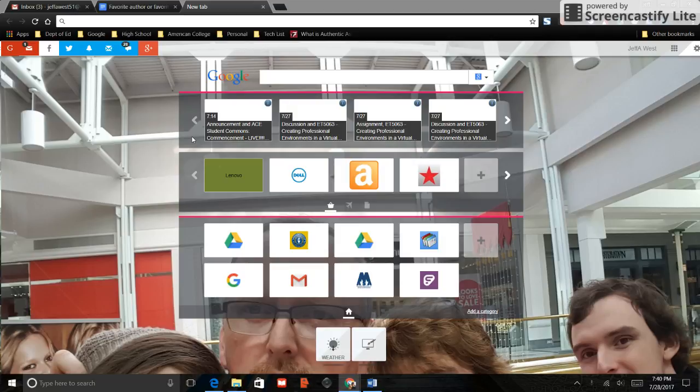We are going to check out how to find a shared doc, open it, and make sure it's in our drive and collaborate on it. So, first, let's find it.